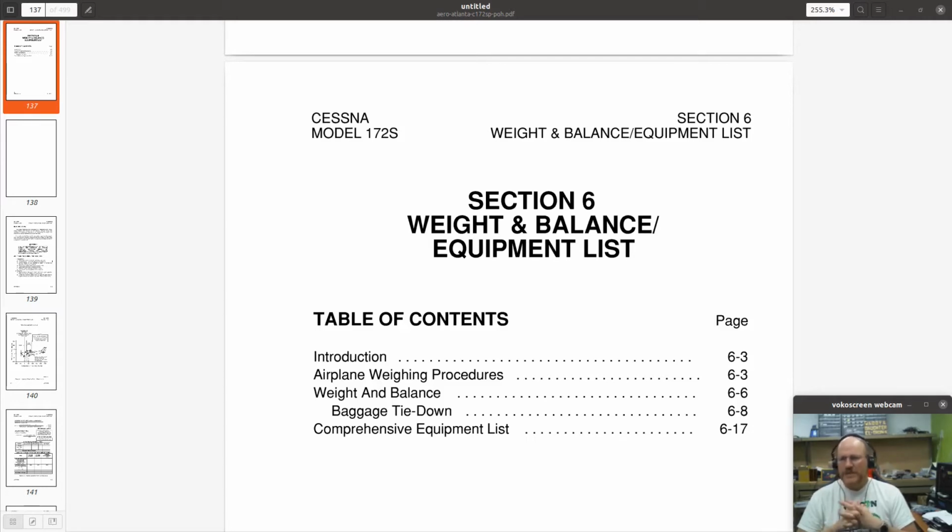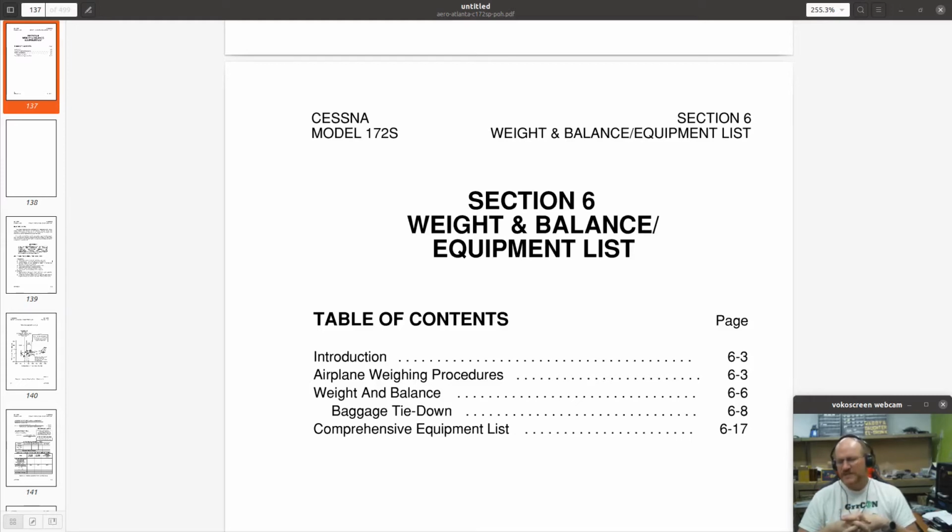Now, if you are flying and you have your CG out of range, that can be much, much worse for you. If my CG is too far forward, I can get to a situation where I can't pull the nose up, and that can lead to some very bad landings. If the CG is too far aft, I can get into a much worse situation where I can't get the nose down. There have been several accidents where people have stalled the plane and couldn't recover because they were outside of the CG range.